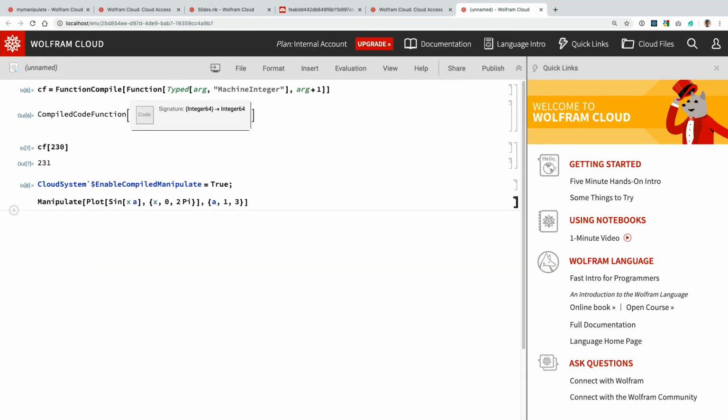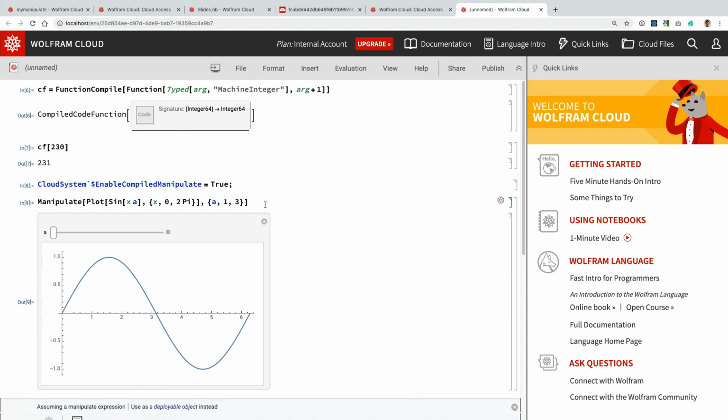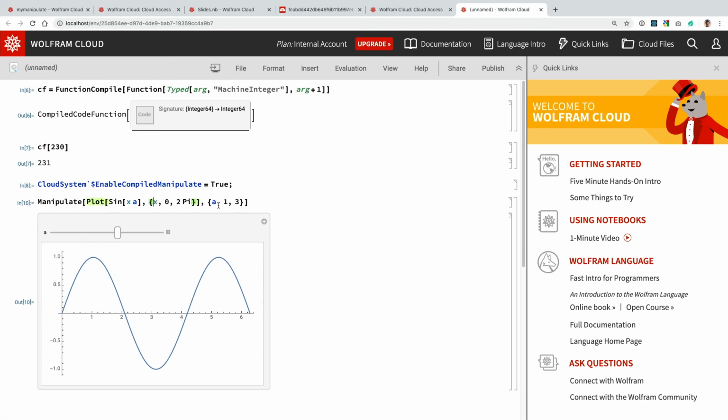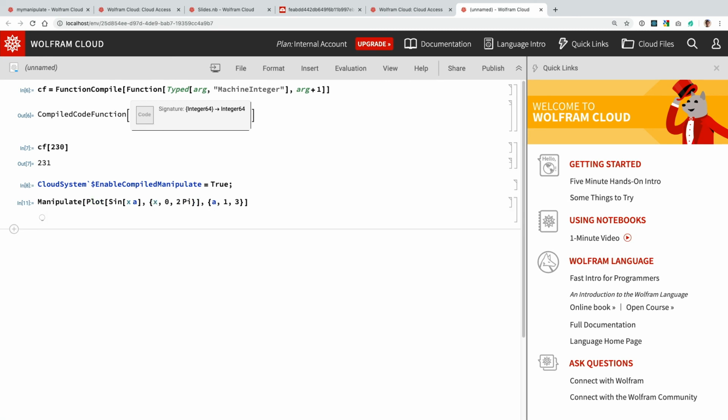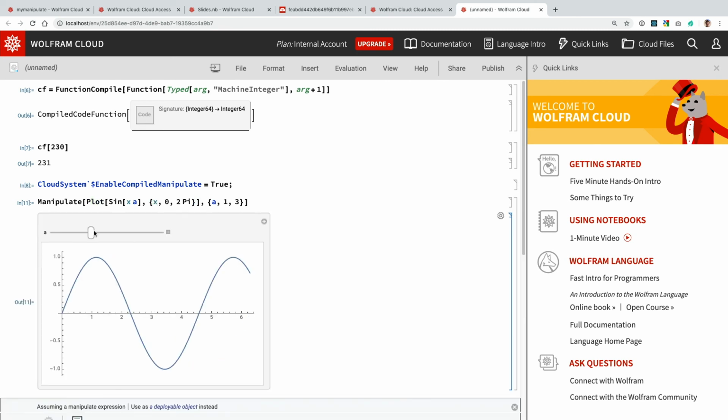if I take this manipulate, and I think I usually have to do it twice for some reason, but now what should be happening, maybe I was asking for too much. Yeah, I think it's quite smooth.